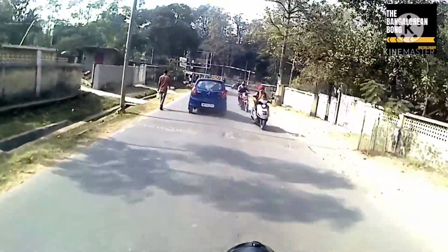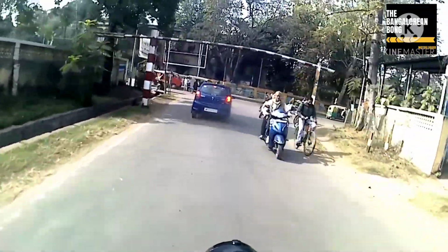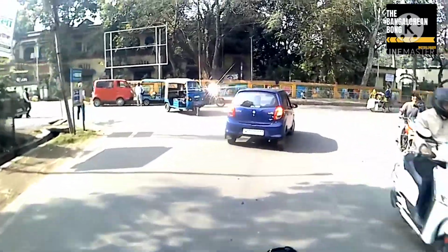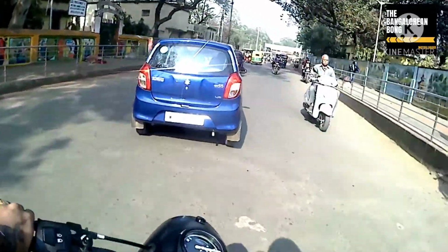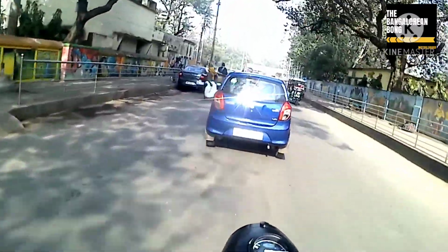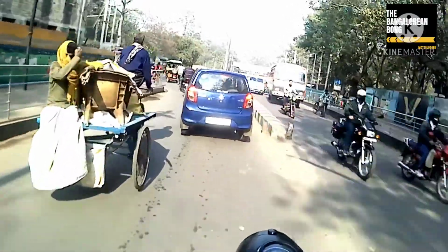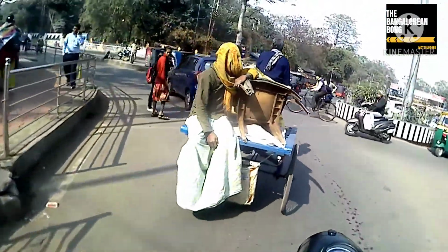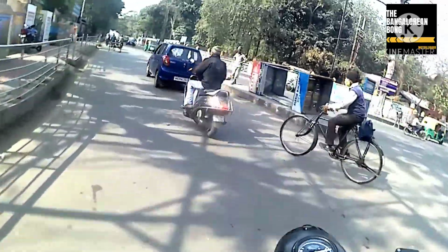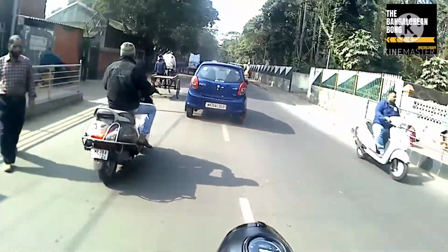Just like the Continental GT, yes. So if you are doing a Sunday ride, obviously this motorcycle is good for you. And another thing is that if you are single and riding this motorcycle for 200 kilometers and coming back the same day, yes, this motorcycle is good for you.